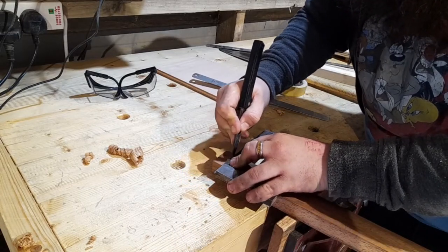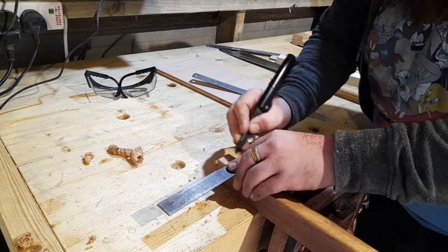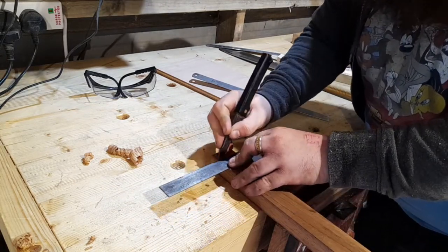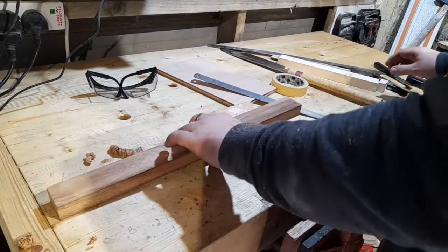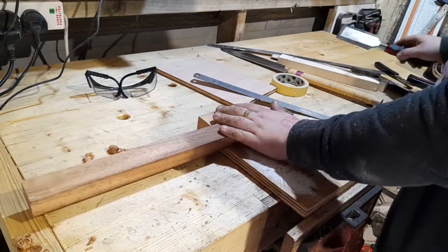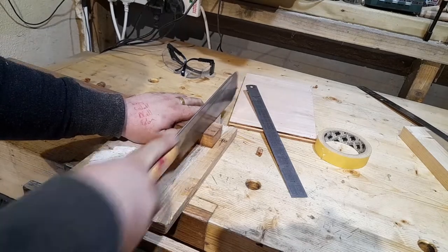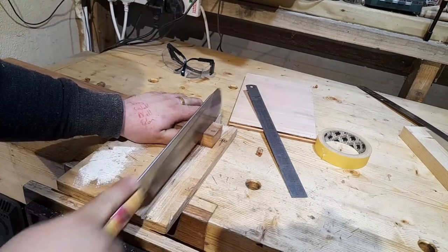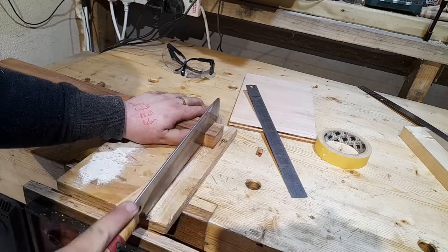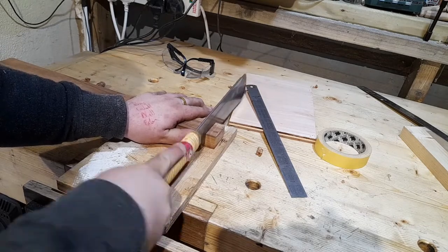Knife lines are always more accurate than pencil lines. As it's vital to the success of this project that the stop is square, I'm marking all my edges with my marking knife and then very slowly and carefully cutting it using my fine Japanese saw. Even though the old bench hook is no longer square, it's still perfect for making this square cut. As you've seen in my videos before, I'm using a chisel to cut into the knife line to get myself a shoulder to put my saw into. That allows me to slowly work down that front line, making sure I get it absolutely perfectly square. Once I have a cut, I go over it with my plane just to make sure it's perfectly square — though unfortunately I forgot to record that. From this perfectly square cut, I duplicate it for the other side so I can use both ends.